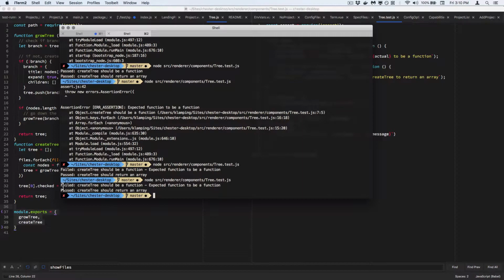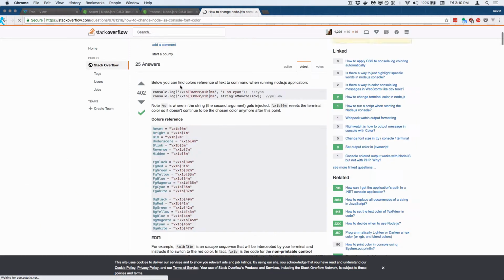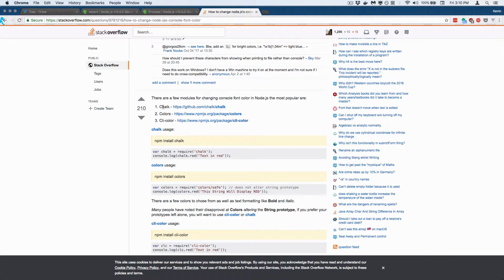Like I want it to shine, glimmer, really pop. I need it to pop. That's what I need it to do. So what I can do is there's some pretty cool NPM packages, but I don't want to really have to install a dependency just for a single line of code.